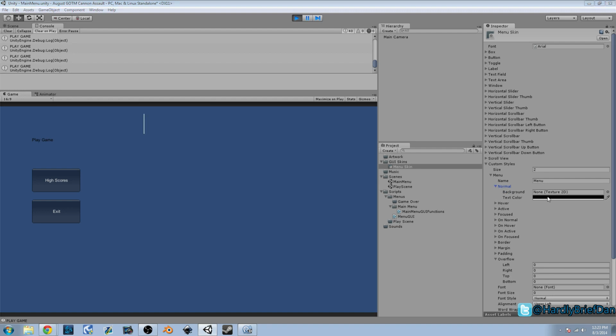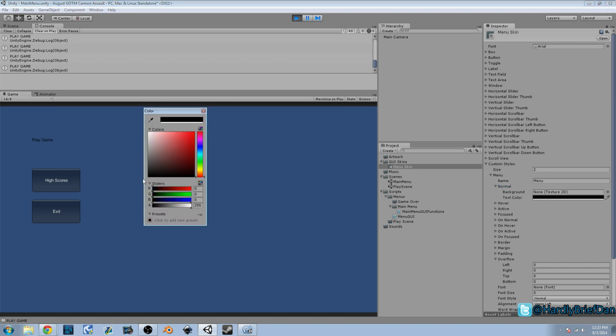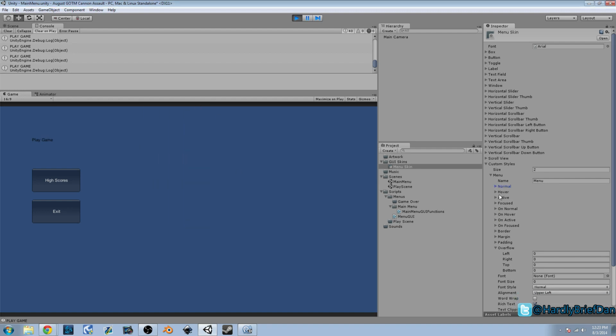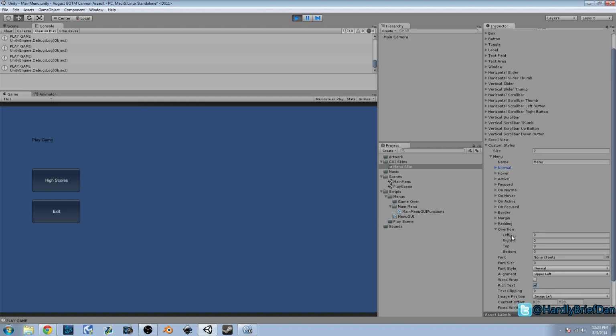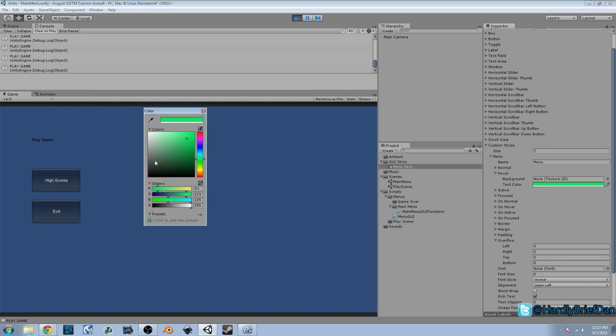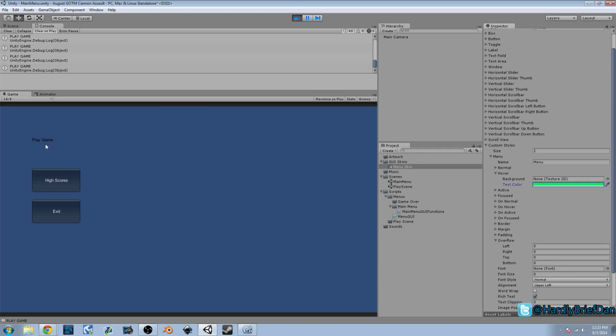We want that black, so that's normal. Yeah, so basically I think that comes down to the hover and stuff. I don't think it can tell that we're hovering over it, maybe. Maybe the cursor's too tiny. But when you add an actual texture here, I don't think I have any. Yeah, we don't have any textures imported yet. But when you do, you can see it, and it'll change the text color when you do that.